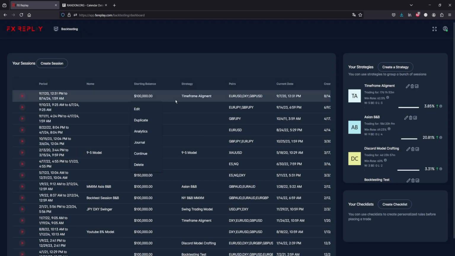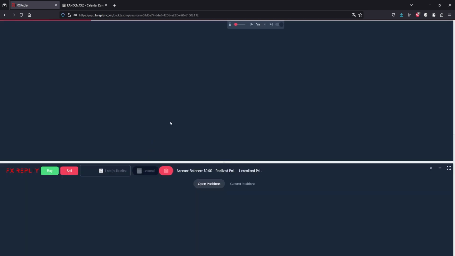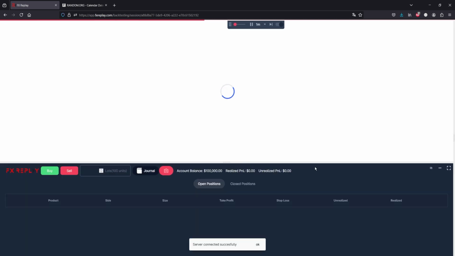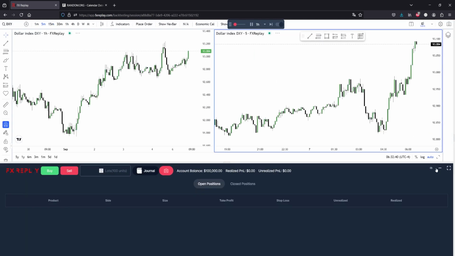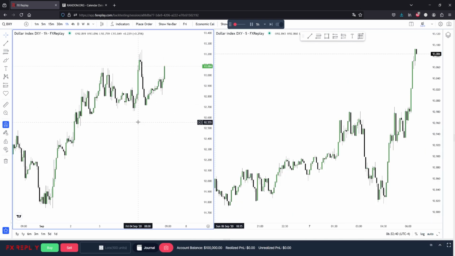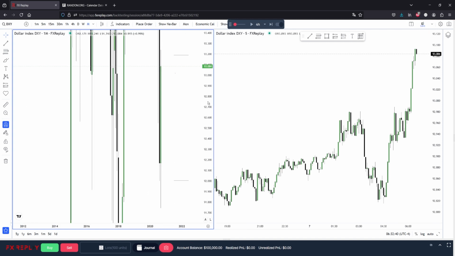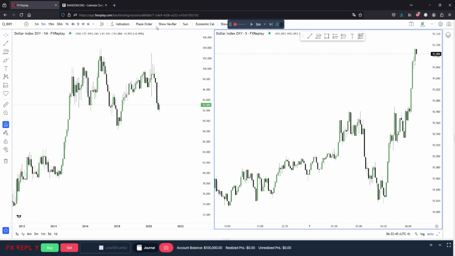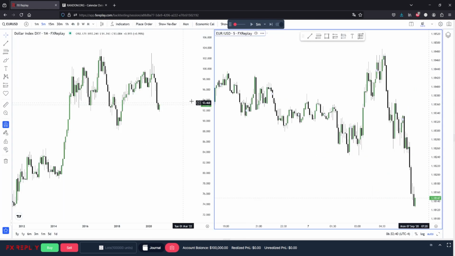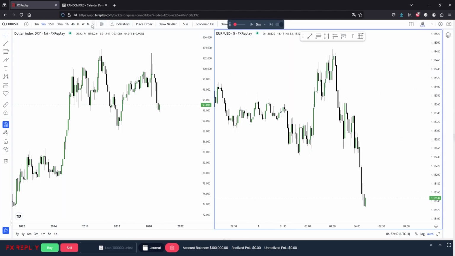And basically what we're gonna be doing is going from higher time frame to lower time frame, aligning all the time frames that are needed to find an entry. So first of all, we're gonna do a higher time frame analysis. We'll start off on the monthly, see what the draw on liquidity will be, and I will put DXY and Euro USD next to each other so we can frame our higher time frame narrative.